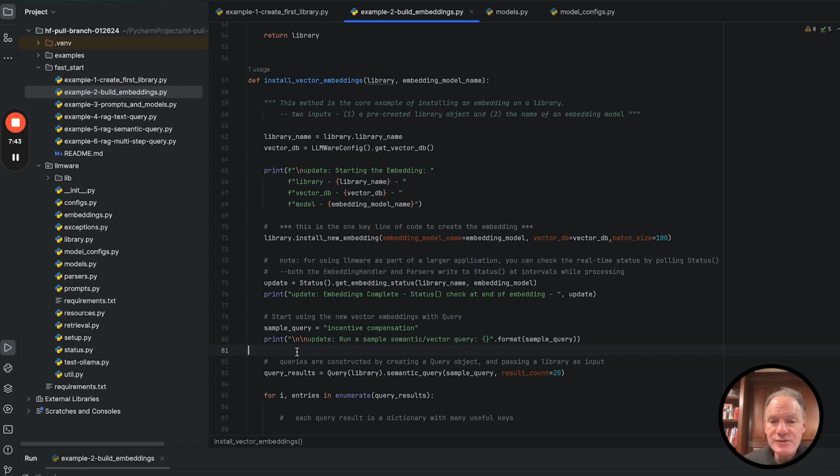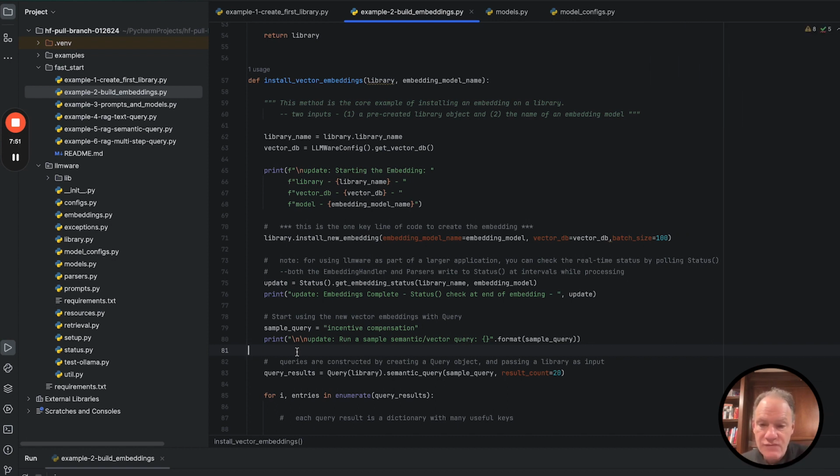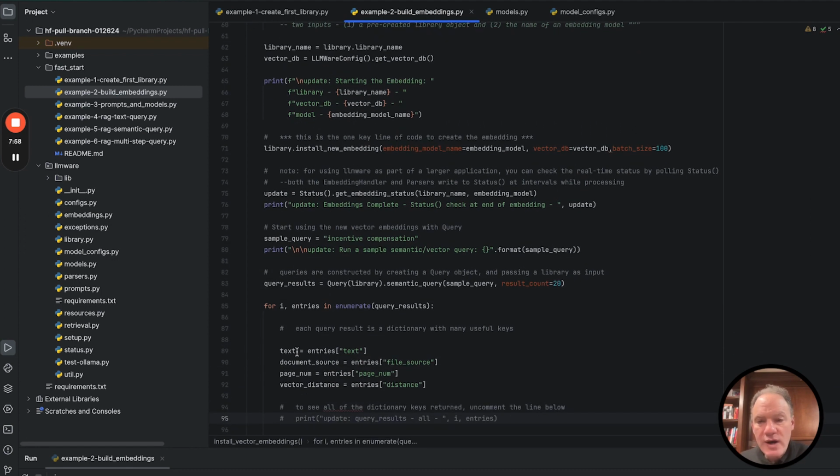We've taken the 1,272 text chunks. We will have indexed them, created vectors, and stored it, in this case, in our FAISS vector database. And now we can start using it. And again, the whole point of it is to start running queries. We're going to run, just for the purpose of this, something incredibly simple. Incentive compensation, it isn't even a long phrase. Certainly, we would encourage you to experiment, you know, construct more creative and longer and more interesting queries, but we wanted to give something just really, really simple.